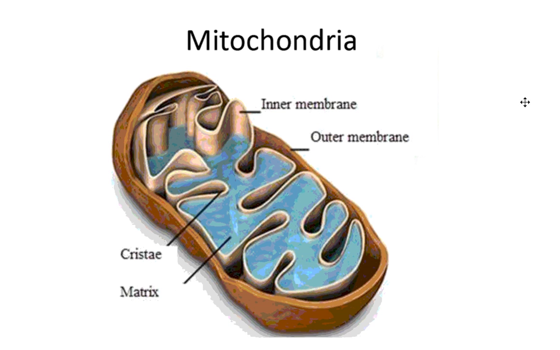The mitochondria. Mitochondria are found in animal cells and in plant cells. These are the site of cellular respiration. You'll get enough cellular respiration later. But this creates all the energy that is used by the cell, or most all the energy. You can see that it's a double membrane. And mitochondria actually have their own DNA and ribosomes, which is pretty interesting.